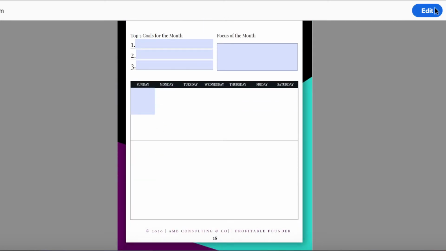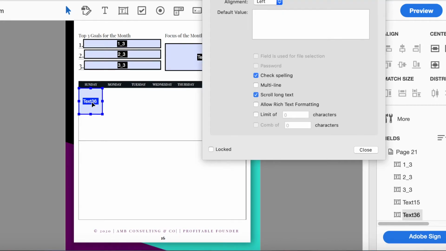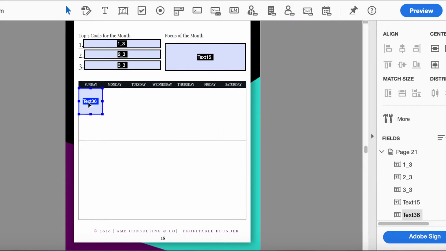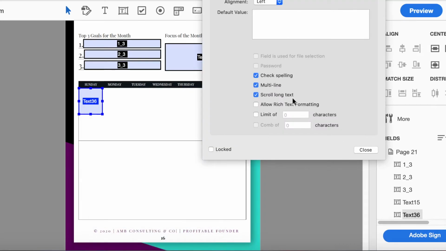I'm just going to show you here. So let me get into the edit form. So we have the box here, and I like a multi-line just so anybody can fill out the details here. And this is the text field. It's kind of out of the frame, but nonetheless, it's the text field in the properties. And so I'll just show you how to get there. So you're going to right click and you can click properties so that you can see all the details. Again, I like mine multi-line.